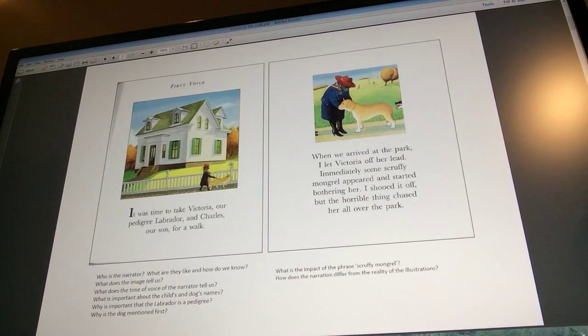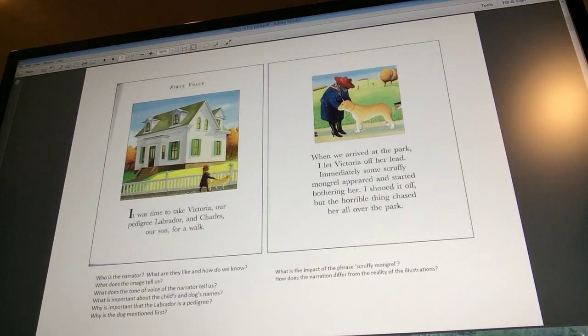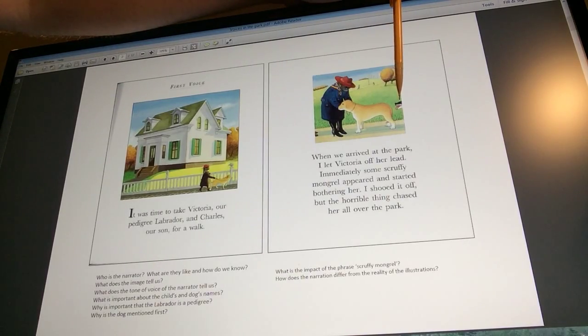So we don't see enough of it really to make any sort of a judgment, but this woman is very judgmental. To some extent, I need you just to ignore the fact that she's a gorilla. Her son is a chimpanzee. That's just the style of the author. And it doesn't necessarily carry any meaning. The different species of apes. Children are always chimpanzees pretty much in Anthony Browne's work, and adults are always gorillas. It's just the way he does things. So ignore that. But here we have the scruffy mongrel being indicated, and we can barely see the dog.